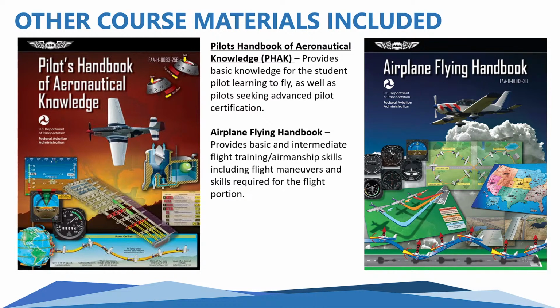These are government publications, so they're entirely free. They are produced by the FAA. There are companies out there like ASA and others that do print them at a cost. So if you do want a physical copy of this book, you're more than welcome to purchase one. I think the easiest and cheapest way is just on Amazon. They're like 20 or 30 bucks. But we do provide the exact chapters. So when you looked at the homework that I showed you earlier for the next class, I gave you the exact chapters for the flight instruments and the aircraft systems that we're going to be covering tomorrow in class.